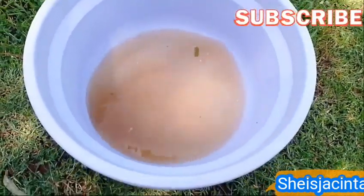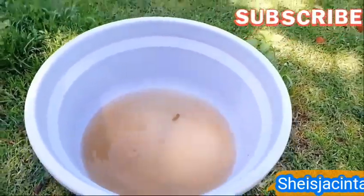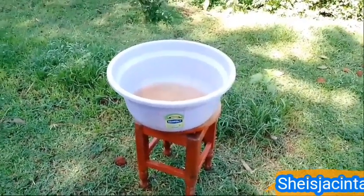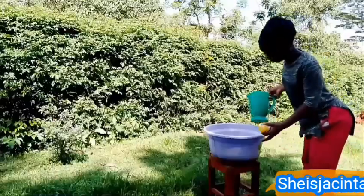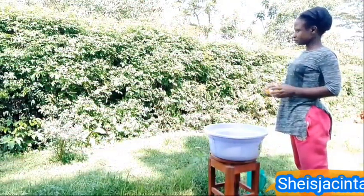So this is the final outcome. I've not saved. I just want to do thorough cleansing of my hair. Recently, like a week ago, I did the professional wash on my hair. So with this one, I just want to restore back the texture because I'm preparing to do the heating very soon. So with the guava leaves, it is a good hair restorer.